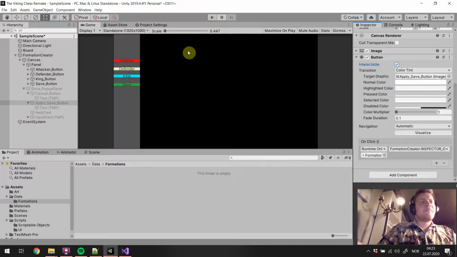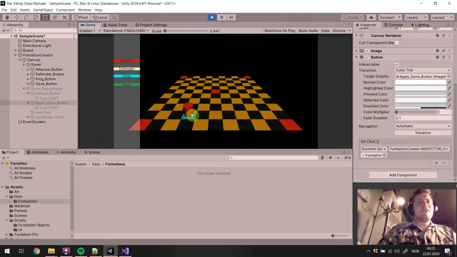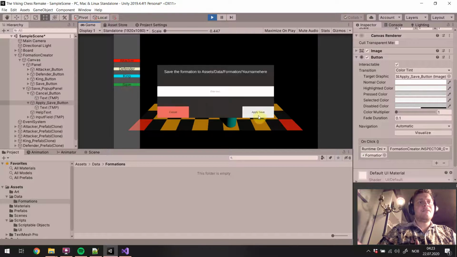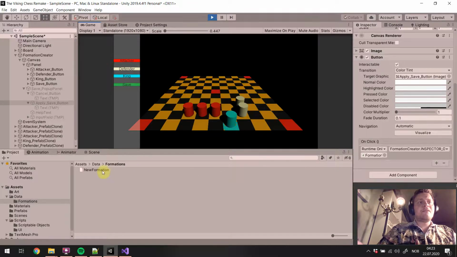Okay, and then we can check our formations folder down here and see if we get a new object once we click apply. So I'm just gonna place a few attackers in here, and a king and some defenders, and then I'm gonna click save, and then I'm just gonna click apply save. This is not implemented yet. Apply save, yes.